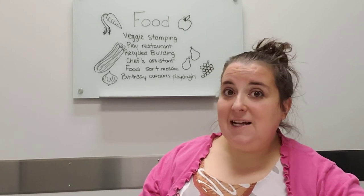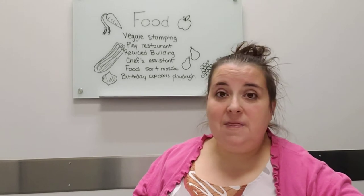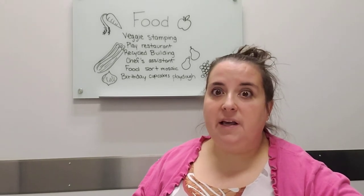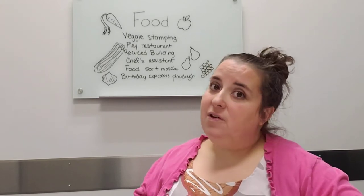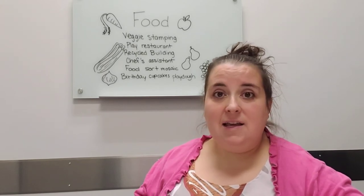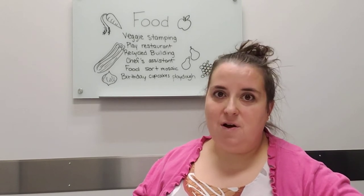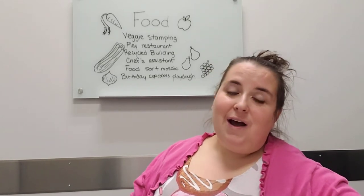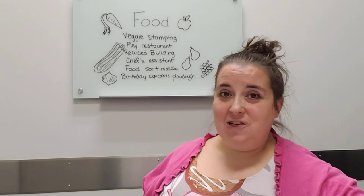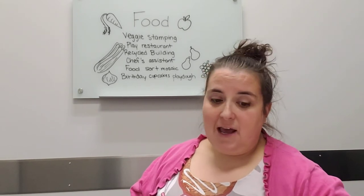I love food week — it's lots of fun. There are so many great things you can do with it, but food week is even more fun at home because you can do a lot more options since you know what food allergies you have. You already have a lot of things in your kitchen that you can work with, so it's extra fun at home.